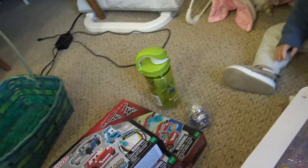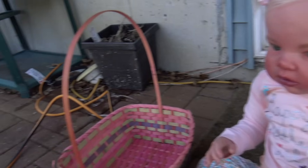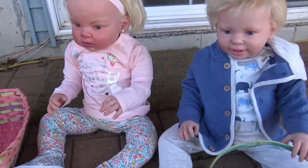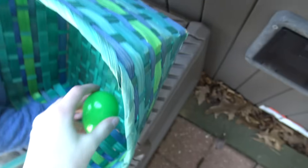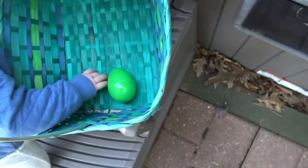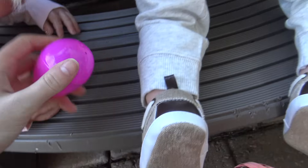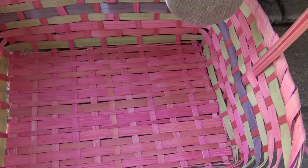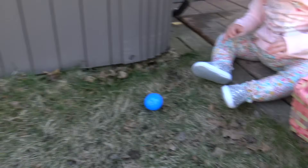We got the stuff out of the baskets so they can use them to collect eggs. Lane, here's your basket - let's go outside! They have their baskets and they're excited. Look, there are some eggs over there! Lane's getting the green one - grab it, good job! Can Laura have the other one? She found it. Put it in your basket - good job! All right, let's look for some more eggs.